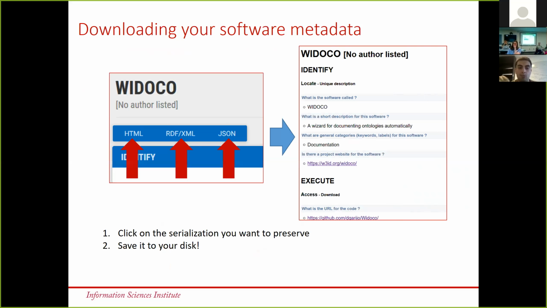Everything that you add in any other OntoSoft portal will be reflected there. And this is very powerful because it follows the distributed architecture of the web, which is very nice. That way, every community focuses on their own portal, on their own metadata, instead of having a single silo where everyone goes and edits.